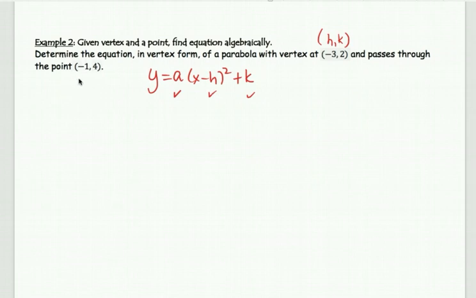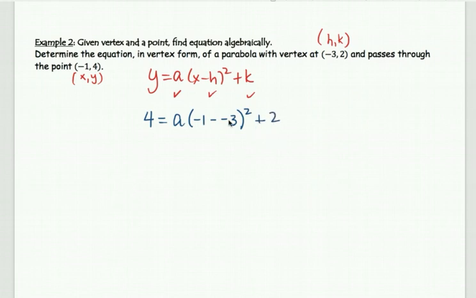So for some other point that's on the parabola that's not the vertex, we always just use X and Y as those values here. Okay, so now you're going to go through and fill in everything that you have. So we know y is 4. We don't know a. We do have x. Subtract h, h is -3, so write -3. Okay, be careful with those signs. And plus k is +2.